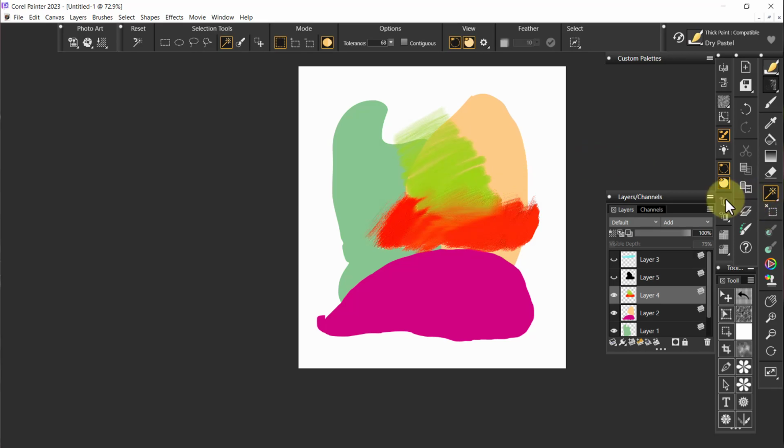I'm going to get rid of my selection. I just come in and touch, and based on the tolerance, I get a selection. Now, let's take this back down to the default, which has a tolerance of 32. And we tap there, and you see we got less. So again, more tolerance will give you more. Reduce the tolerance, and you will get less. What that means is you're talking about a range.